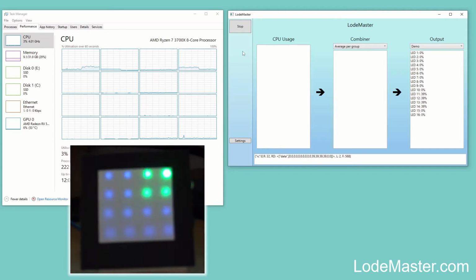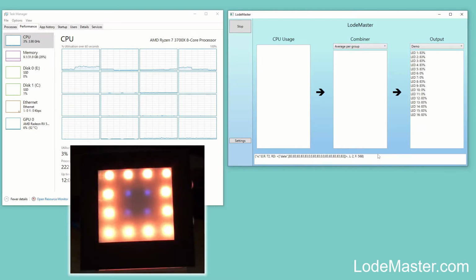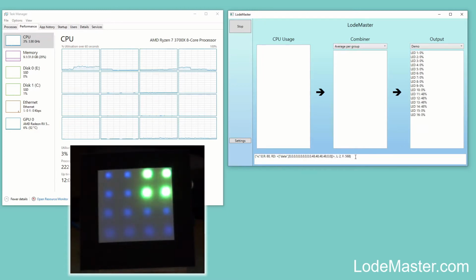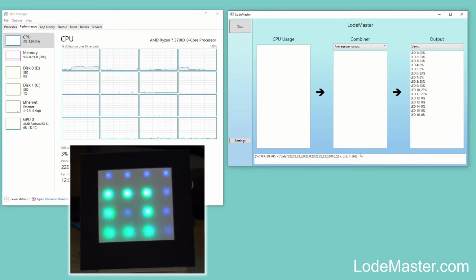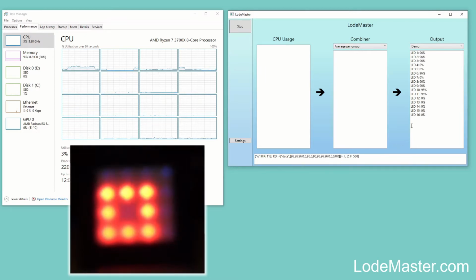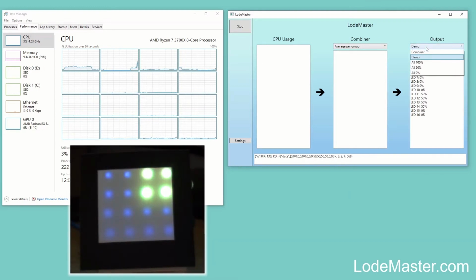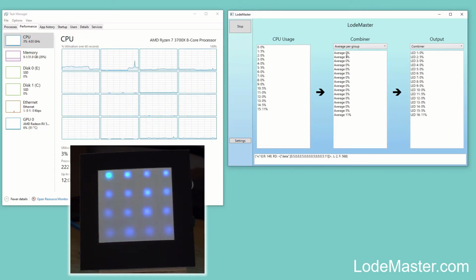So as soon as I press start there, you can see that the LodeMaster device is now doing a different sort of animation, which is now being controlled from the software on the computer. You can see here the values of the different LEDs changing as the animation runs, and this is the message being sent to the device, and so on. So that's kind of fun. You could have all sorts of different animations going on there and different things being shown, but the main reason I created this device was I thought it would be nice to have a device that shows how busy your computer is at any given time.